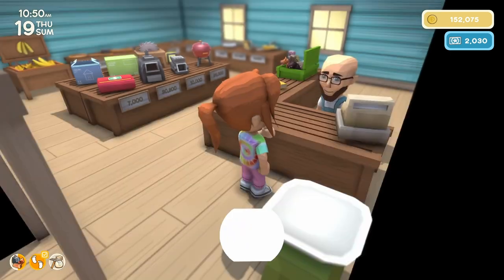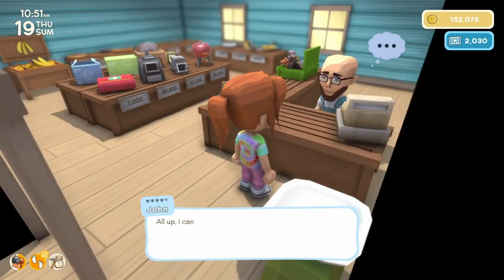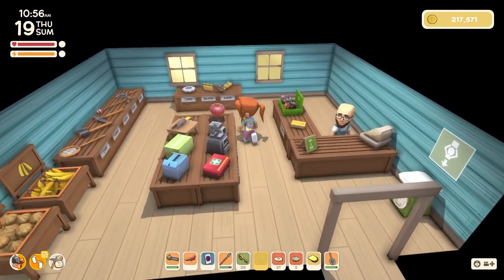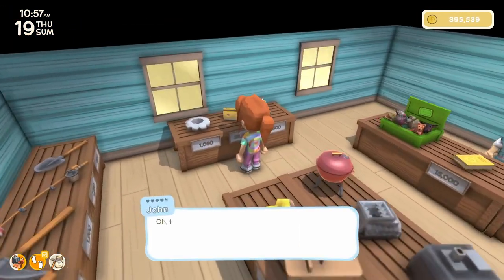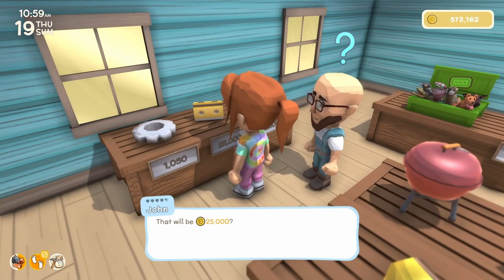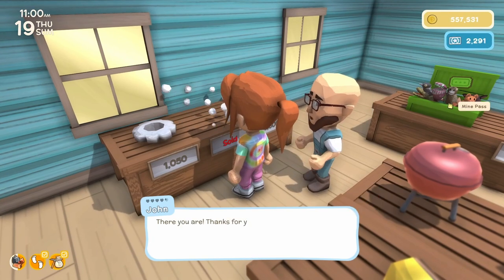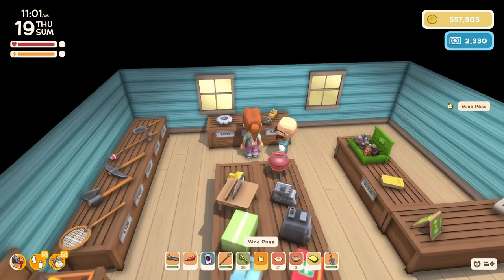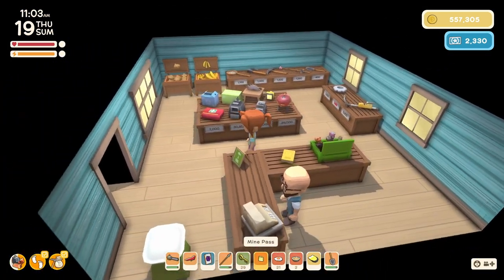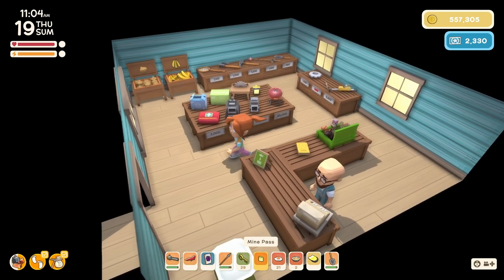All right, let's see what this gets us. Ooh, 430,230 dink. Amazing. Okay, so we're gonna buy a mine pass. And that's 300 permit points. And do we have anything else that I want to buy?